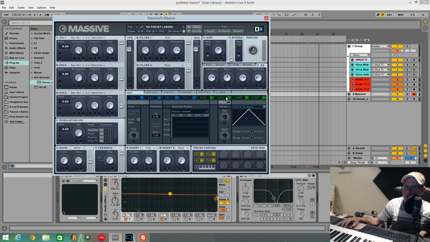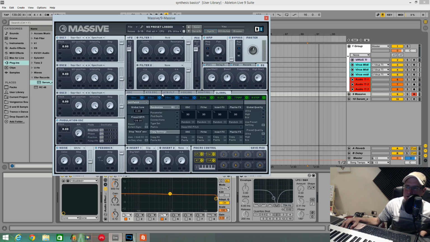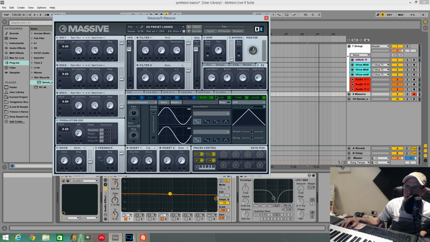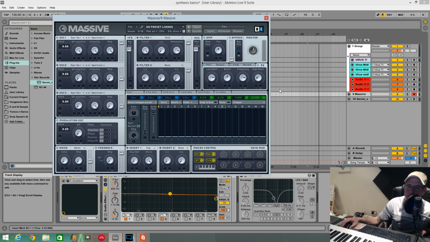I say I'm going to be going over these clickable tabs before we then go into the modulation section, which is all the envelopes, LFOs, performers and steppers. That's when we're going to have some fun. We're going to start building patches. I'm going to show you how we can use all these different envelopes to modulate different things, talk about the sidechain functions, key tracking, velocity, internal envelopes. We're going to cover everything.